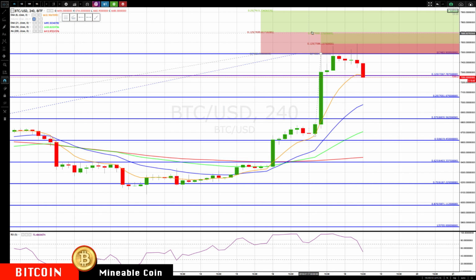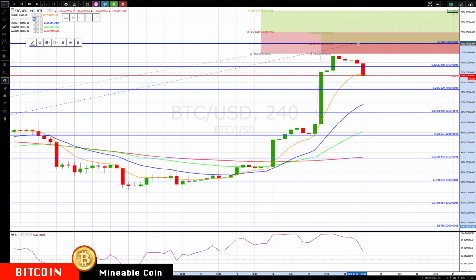What's interesting is we then have the cluster right around 7,700, but this gave us a 75.86 level also. So we pushed up, didn't quite get there. Pushed up again, got to 75.88, just above that 75.86 level, forming a divergence at a key level. And then we'd also have this little double top pattern. Right now, we're trading at the 12.5% level from the old highs, so I've got to update those. Now we're below the 12.5, we're trading right at the 8.